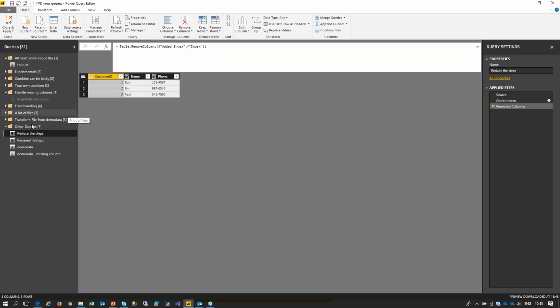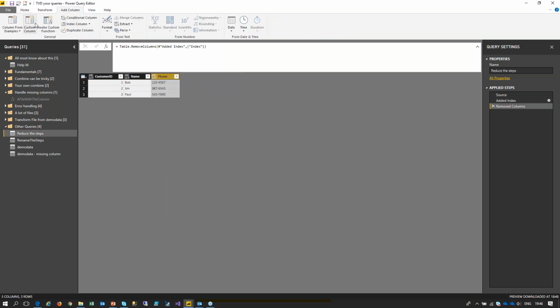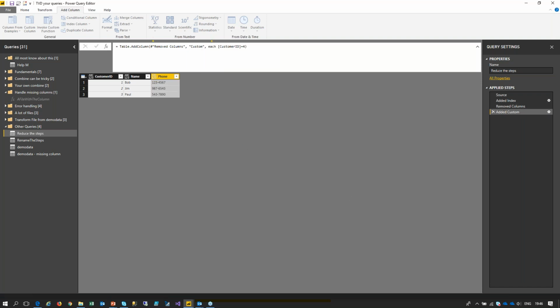Last two things: reduce the number of steps that you're creating in queries, and remember to rename them. For instance, if you add a custom column where we refer, let's just say, to the customer ID, do it like this. You notice in the interface that we can rename it.